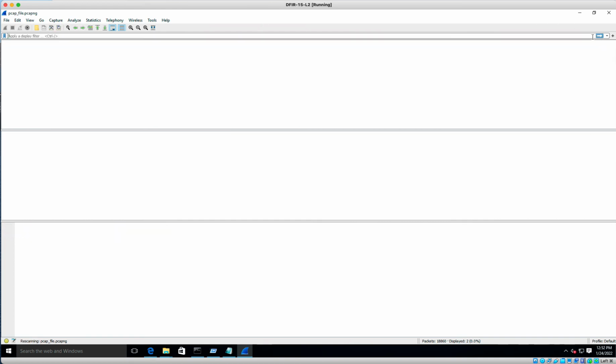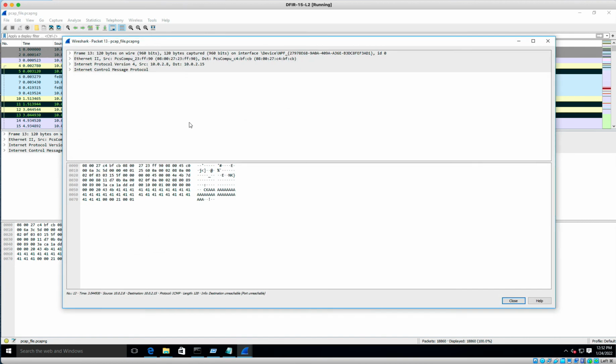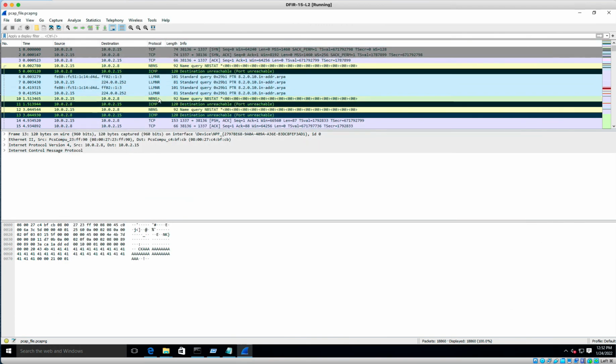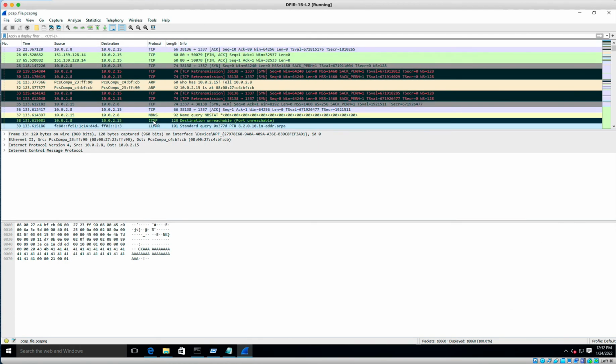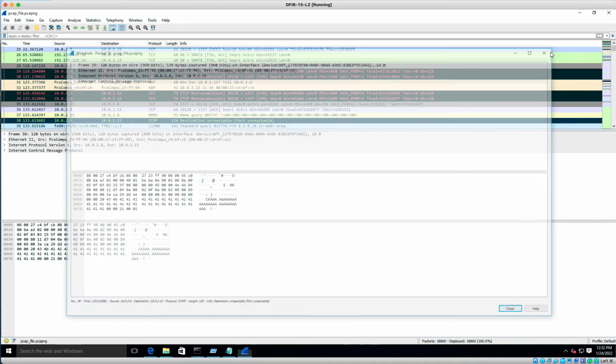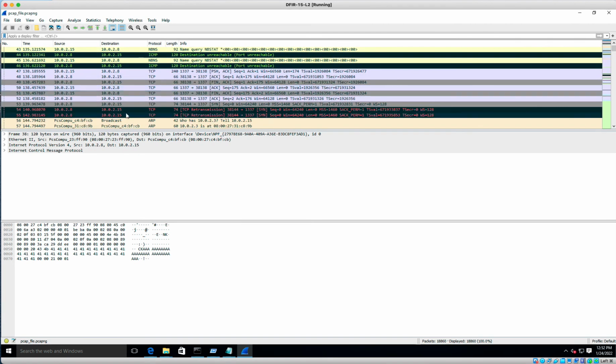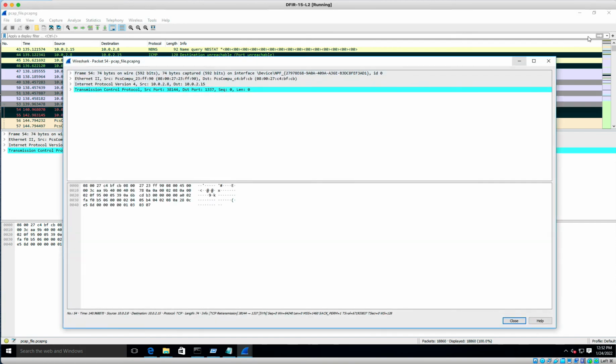So let's close out our filter, go back into here, and keep on looking to see what we can find. That's the one we were just looking at. And if we keep looking, we're seeing some more destination unreachable here, and then some more destination unreachable.